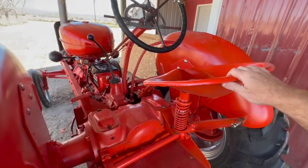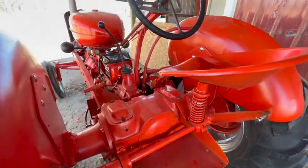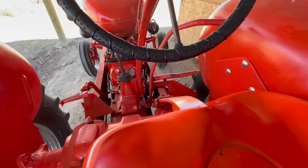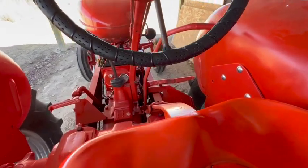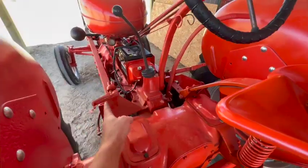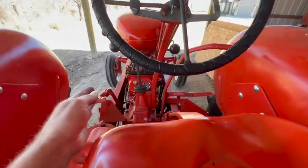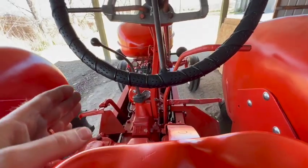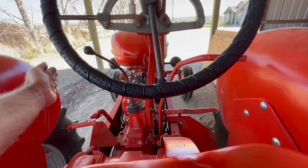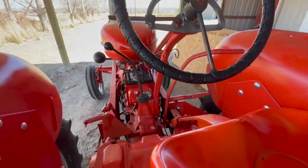The seat is comfortable enough once you're in it, but the step is kind of high to get up in there, and I don't have a whole lot of room to get my leg down in there. I want to climb on and off, but once I'm in, I'm good. My only complaint about the design, I think, is that the clutch pedal seems to be pretty far to the left. So when I'm sitting in the operator's position, it really feels like I'm sticking my leg far out in that direction to operate the clutch. It's not terrible, it's just an observation.